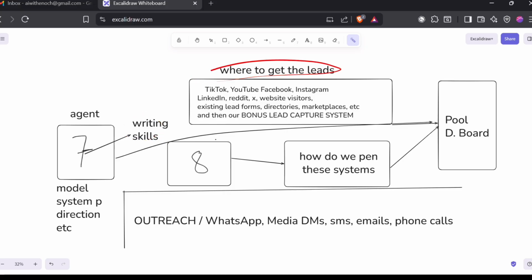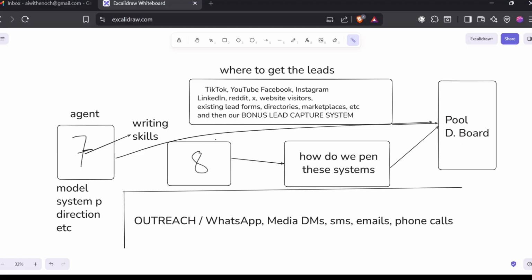Now after that, the big question: where do we actually get the leads from? You can get leads from almost anywhere, but I'm going to prioritize platforms like TikTok, even YouTube, Facebook, Instagram, LinkedIn, Reddit, X, your website visitors.